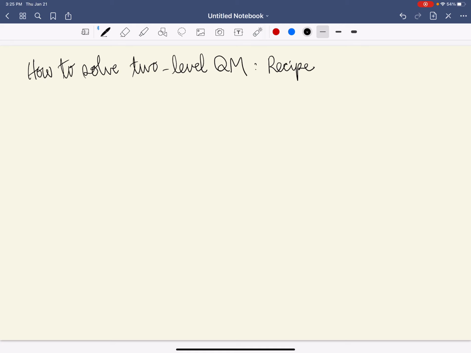And if you ever plan on devoting yourself to quantum information sciences, this two-level problem is something you will get to encounter far more often than you might have expected at this stage in your career. So I suggest that you keep close attention and try to master all the steps of this recipe that I'm giving out to you today.